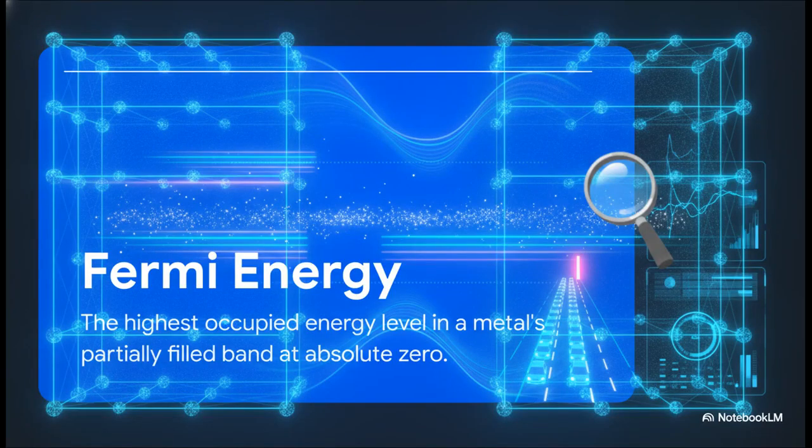To really understand this free-flowing highway, we have to look at Fermi energy. See, even if we freeze a block of copper all the way down to absolute zero, the motion inside doesn't just stop. The Pauli exclusion principle forces those conduction electrons to stack up in the available energy levels, one by one, up to a maximum height. We call that the Fermi energy. For copper, that's 7.0 electron volts. It's kind of like cars backing up at a red light. They can't occupy the exact same physical space, so they just keep stacking backward down the highway.